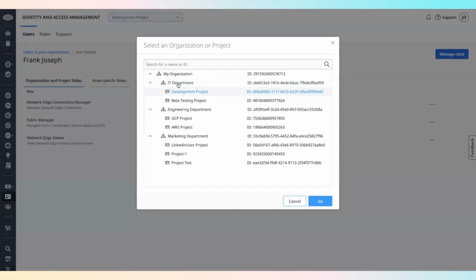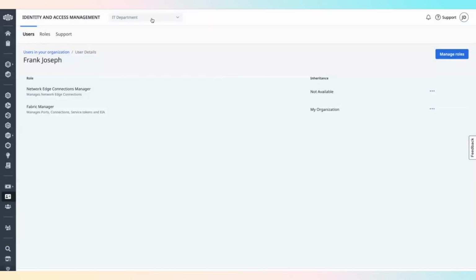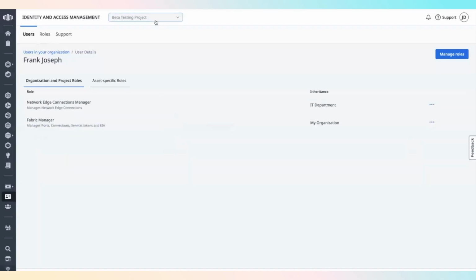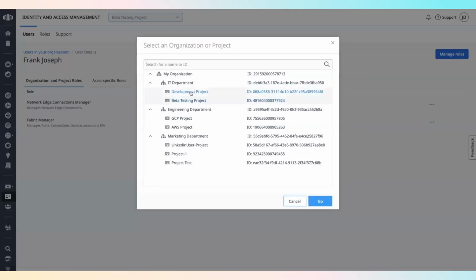Now you will see Frank will not have this Network Edge Viewer role on the IT department, nor will Frank have a Network Edge Viewer role on the beta testing project. Because the admin wanted Frank to operate only on the development project, the admin selected the development project in the context switcher and assigned the role only to him on that specific node in the hierarchy.